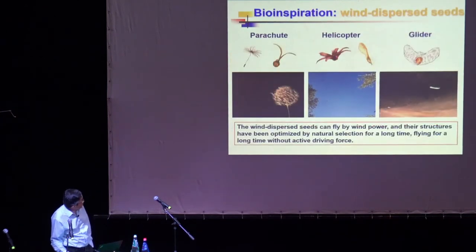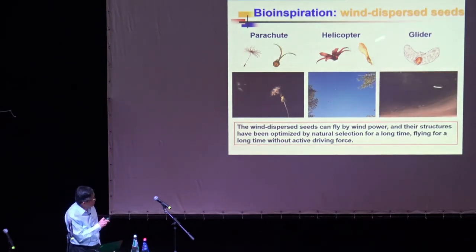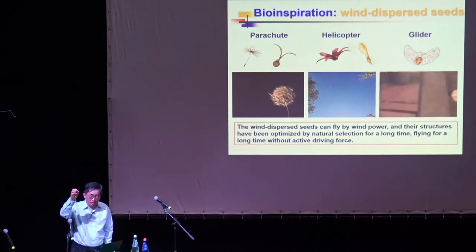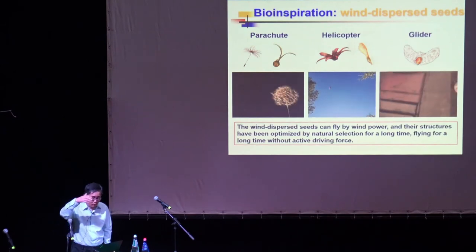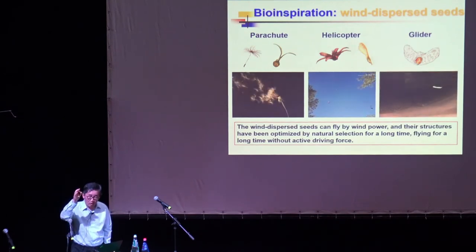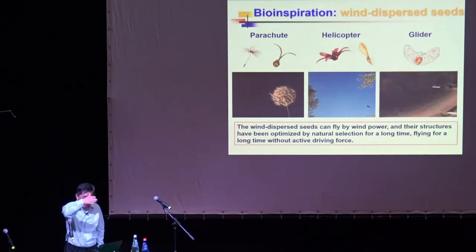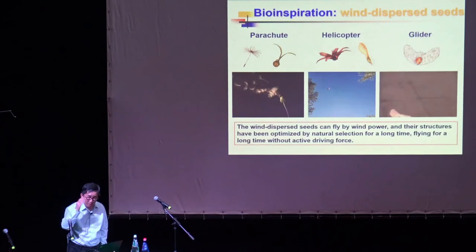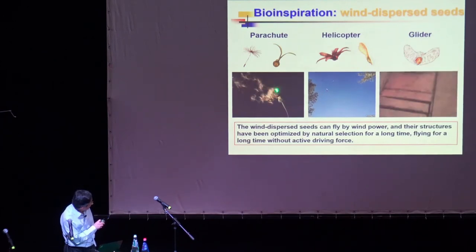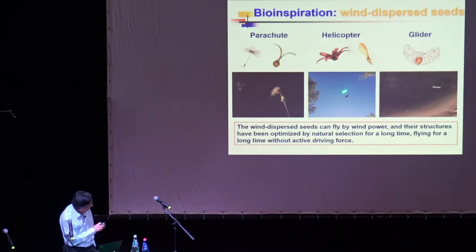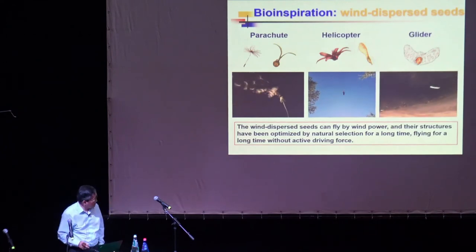Application number two is really bio-inspired, and you see all these flower seeds. Those smaller flower seeds can really fly in the sky for hundreds of miles. I mean, if they drop very slowly, very easily they can fly 10 miles, 20 miles, even 100 miles is not a problem, okay? We call this a parachute type, this is a helicopter type, and this is a glider type. They can really stay in the air for a long time.